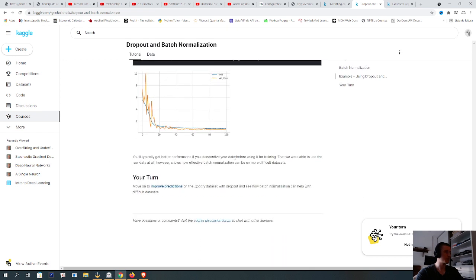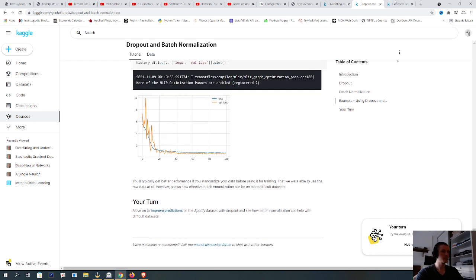You typically get better performance if you standardize your data before using it for training. We were able to use the raw data at all. However, it shows how effective batch normalization could be on more difficult datasets.